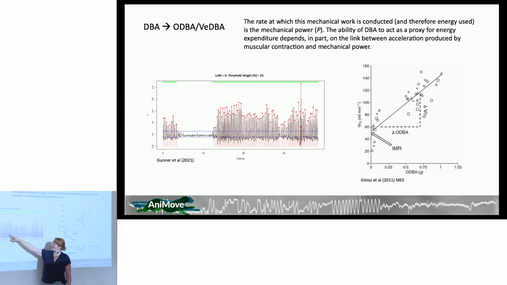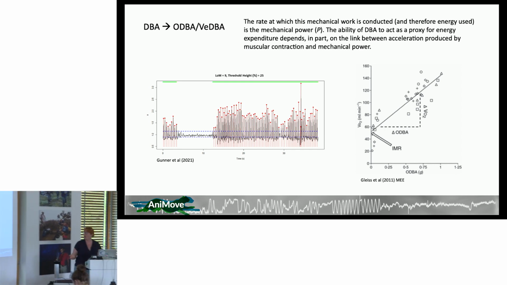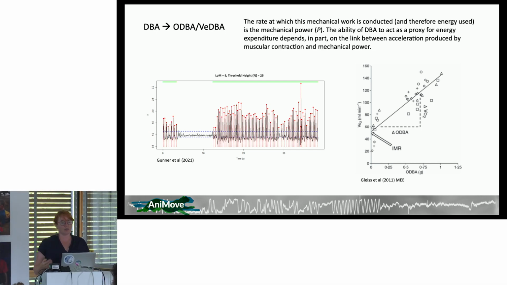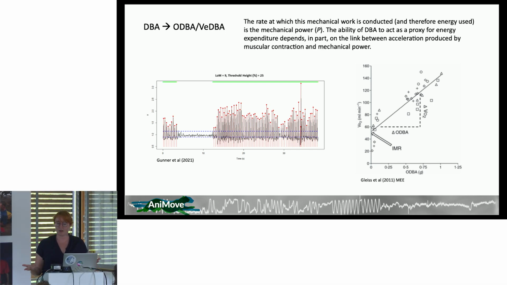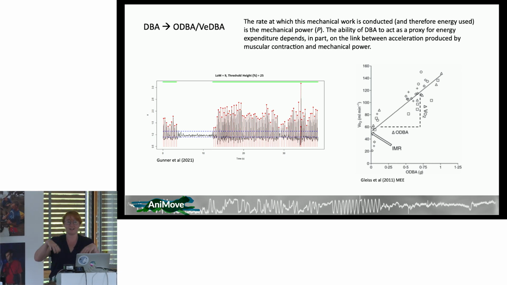But you can take this and get that area under the curve, and that is a DBA, a dynamic body acceleration. And there's been many studies that have shown that this has a relationship with oxygen consumption. And it's for that reason that we can then use these metrics of DBA to tell us about energy. The important thing to note is that it's relative, and we'll come back to some of the challenges for each animal. You can't compare absolute VeDBA and ODBA values between individuals because the tag will move in loads of different ways specific to that individual. It's not a value that is actually energy expenditure, and it's not a value that's comparable.